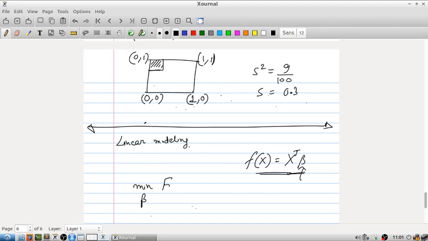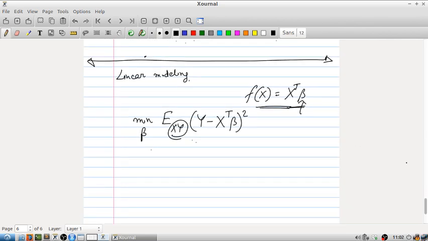What is the EPE expression? Expectation over x, y, or probability of x, y, of y minus f of x, which is exactly x transpose beta, so let me just write x transpose beta, squared, right? This was the EPE expression. I just substituted the exact form that we're assuming instead of f of capital X, and this is what would give you the best linear model, the best linear model if you know the joint distribution. You can only do this minimization if you can expand this out and have all the numbers in the expansion, right? If you remember, I had expanded it out last time.